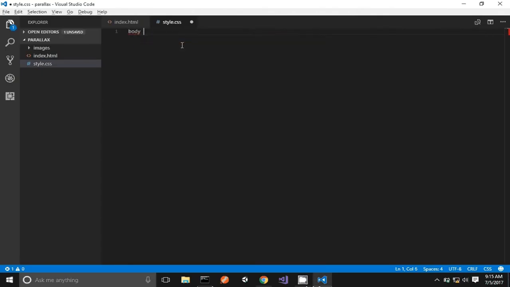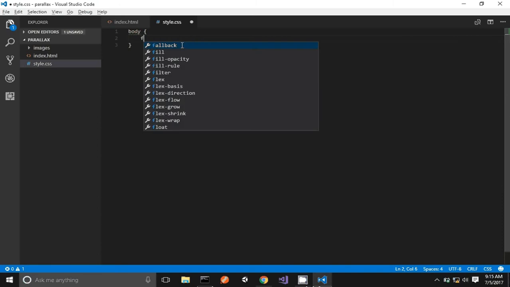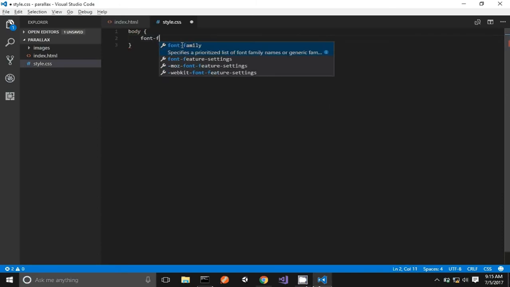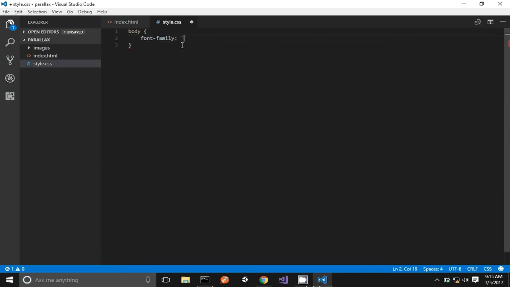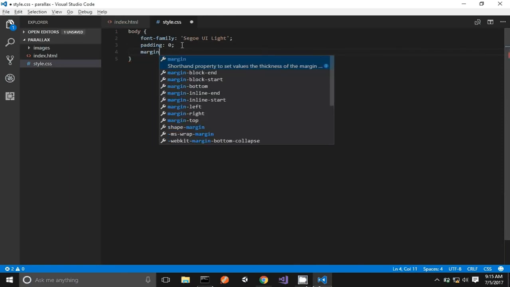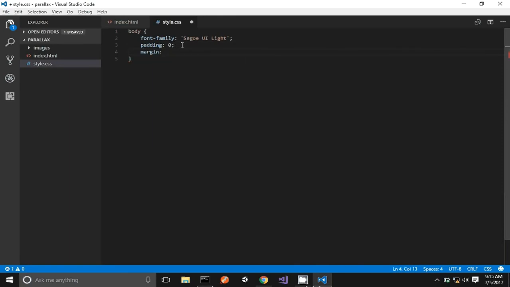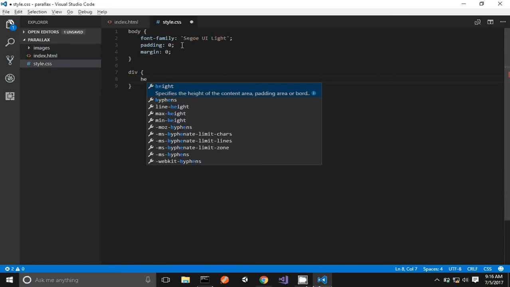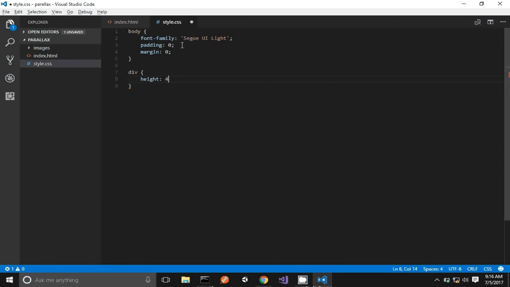So the body. First of all, let's change the font family. And then I want to remove the padding and the margin of the body. And also for the div elements, I want to have a specific height of around 400 pixels.